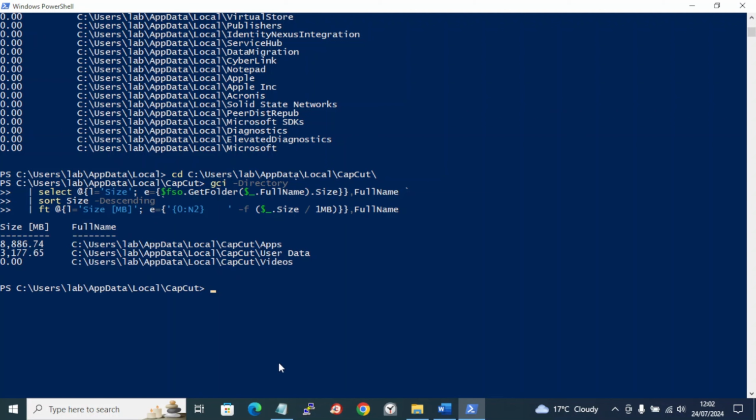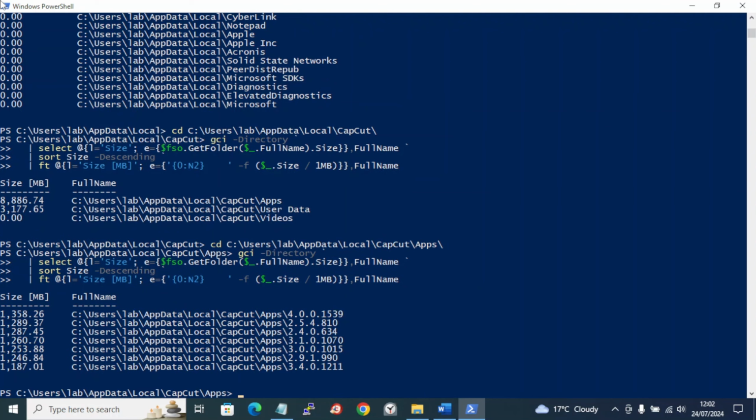And then you see here, within these apps is one area where it is occupying a lot of space. So I go into that again. I launch my PowerShell, and you can see this is how my space is distributed. The latest version is 4. The others are the lower versions. So like that you can go into the individual directories and then perform necessary maintenance.